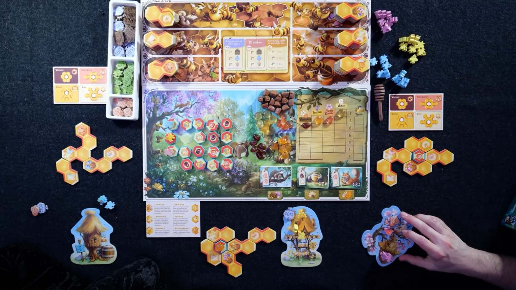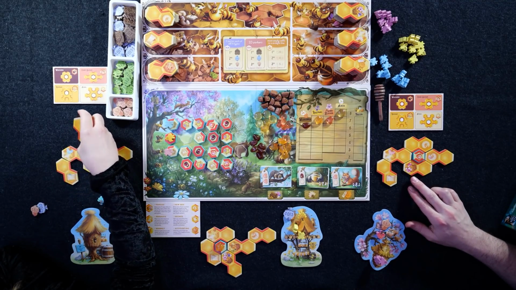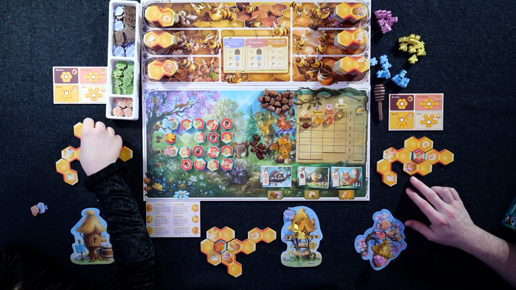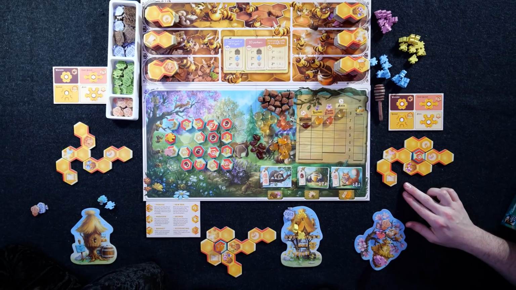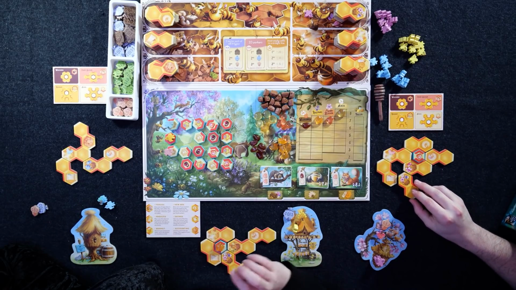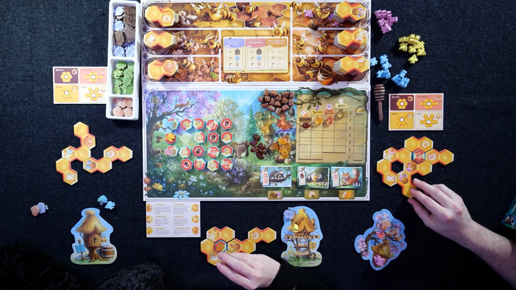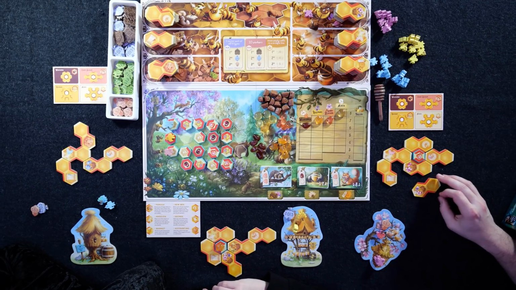And from there, I think this would be a movement action. I don't care about the movement so much, although the movement could be useful to a degree if I want to fill that one up, and that one doesn't help me at all. So I think I'm going to take a movement one. So I'm going to go here, do that, and slot this into the hive over here. Okay, so your turn.